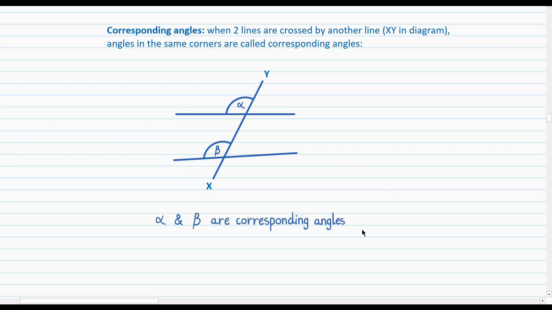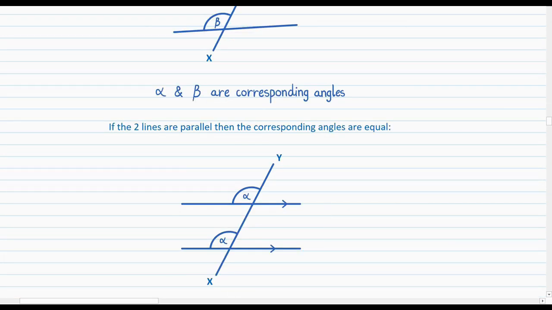And something interesting that happens is if the two original lines are parallel to each other, then the corresponding angles alpha and beta will be equal, such as shown in this diagram, where this line and this line are parallel, which is indicated using these arrows. Then the line xy forms the exact same angle in these two corners. So both corresponding angles will be equal in that case, and I just represented them using alpha for this diagram.